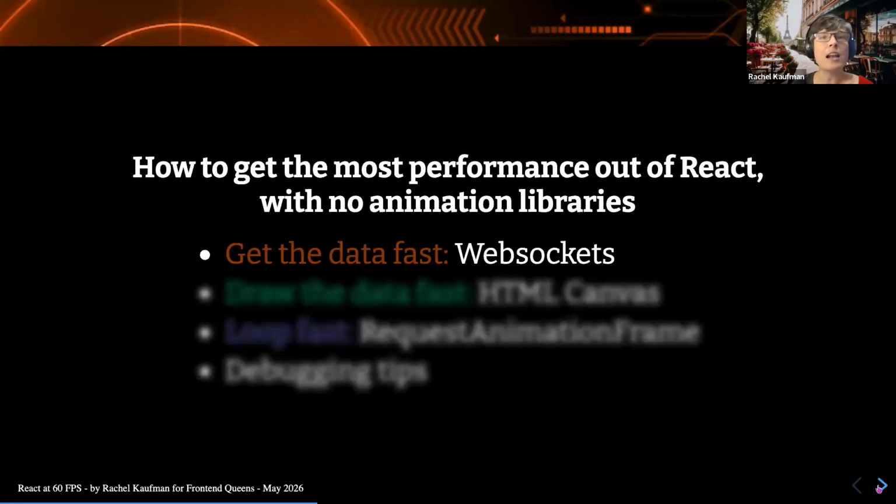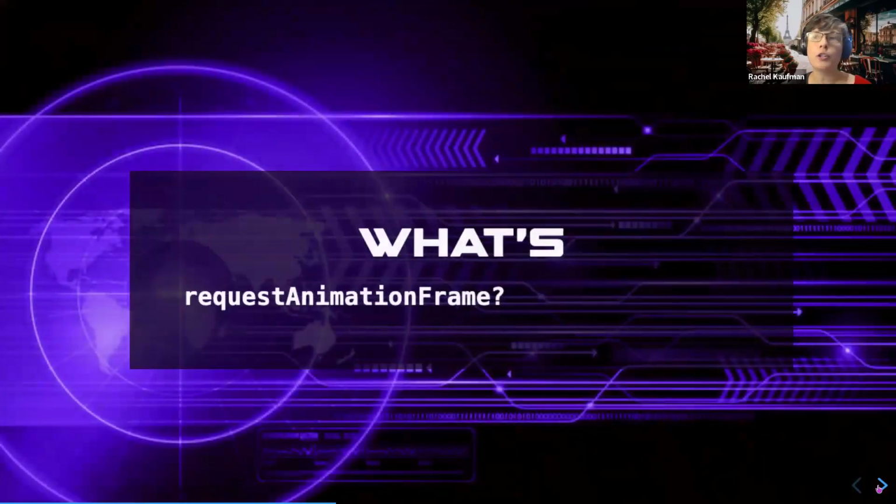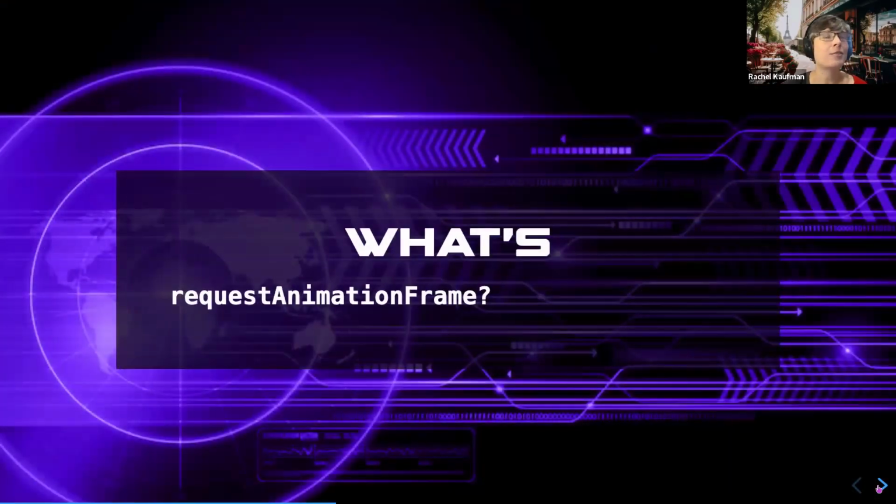So we're going to talk about animating, and I'm actually going to skip ahead to requestAnimationFrame, and then we'll go back to HTML canvas. So if you're writing JavaScript and you want something to happen on a certain interval, say 30 times a second or 60 times a second, you might naturally think, oh, I'm going to use setInterval because it's right in the name. This is not actually the best way to go, so we're going to use requestAnimationFrame instead.